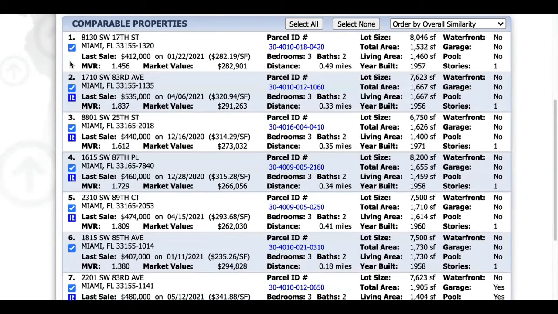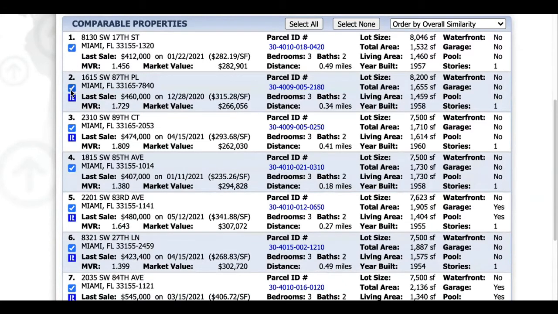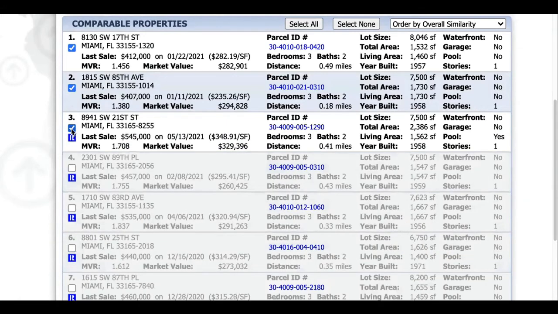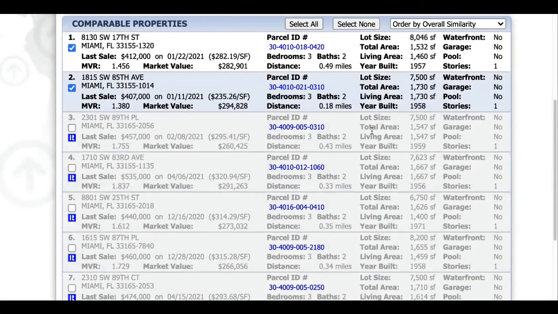So what happens if I remove this check mark from every result that has a blue R? How many sales can I find in this area in the last 6 months that occurred without a realtor? 2. And all I did was remove the check mark and they get deactivated. They're not included. Here's the thing. These 2 sales occurred outside of the MLS. This one sold in January, so did this one. And they sold for $412 and $407.